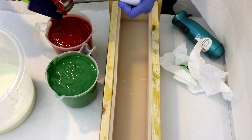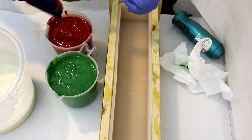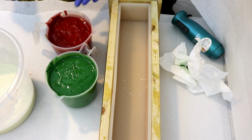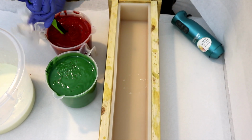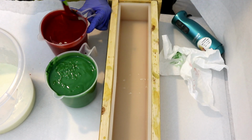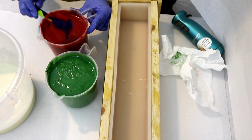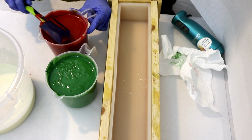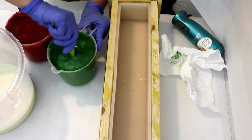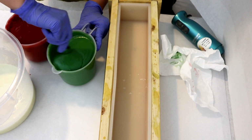And this soap design is called an in the pot swirl. You take the base colors in your mixing container, and then you pour your contrasting colors, so the red and the green, into the pot. I'm going to do them at 12 and 6 o'clock, so looking at the face of a clock. For other designs, you can do it at 3 and 9, or you can do it at 12, 3, 9, and 6. You can do it at all of those points.